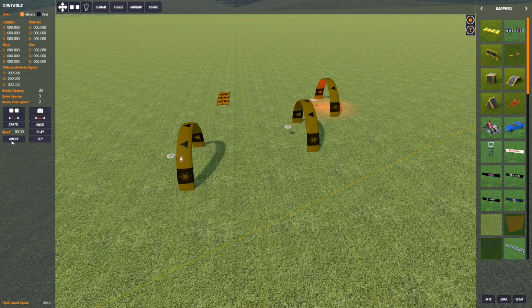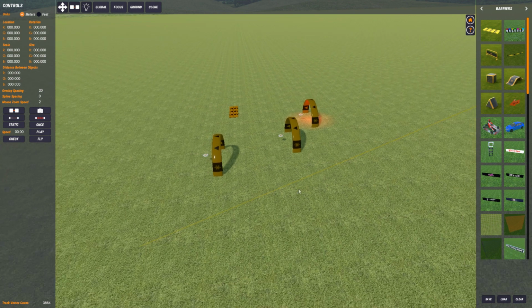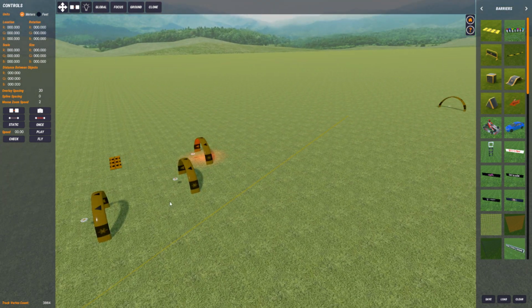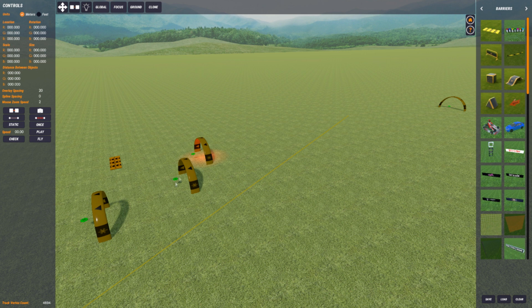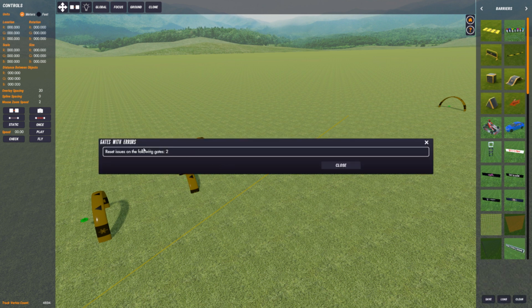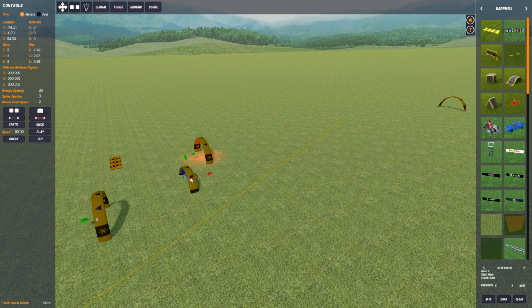So if you click the check button, what it does is it checks all of the reset points on these gates, and I've got that gate over there as well, don't forget. So it will check the reset buttons on all these gates and tell me if any of them are invalid or obstructed in some way. So you click check, it'll ask you to save the track down here, so it's TT, and then it will check them all and it says no reset issues found, and then all of the resets are marked green. Now if I take this one and bury it below ground like so and then hit check again, ask me if I want to overwrite the track, say yes, and now it's saying that there's a reset issue on gate 2, and if I click this you can see that is gate 2, and if I lift it up you'll see it's marked red. So that's what the check does.